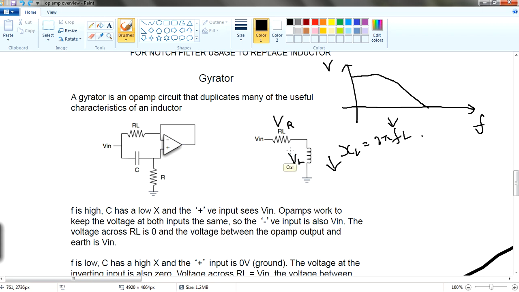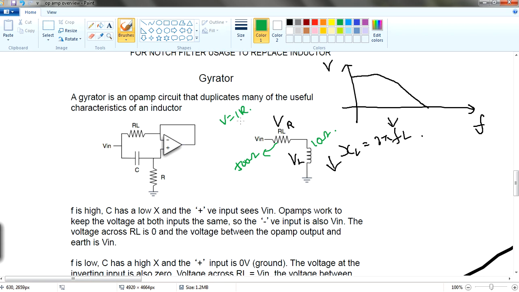So let's say, maybe I change the color. If this RL is 500 ohm, and your frequency is low, definitely you have a lower impedance. You remember, the lower reactance. So maybe let's say 10 ohm. So if you were to check it out, the voltage will be much higher across RL due to V equals IR. Your current is constant throughout the whole circuit, right? If you remember, current is constant in series.